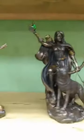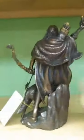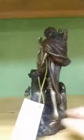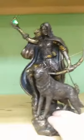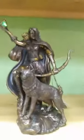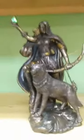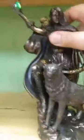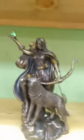This is a different interpretation of the same deity, also Skadi. She's not technically a deity, she's an ice giant. It's really nebulous when you speak about that for the northern traditions, because do you consider the dwarves and the elves and the different giants deities, or do you consider them just different races that are on par with the Asgardians? The Asgardians themselves are deities, so I guess you would classify them as deities as well. This particular version of Skadi is $76, and the green up there that she's holding is supposed to represent that poison that she does drip into Loki.